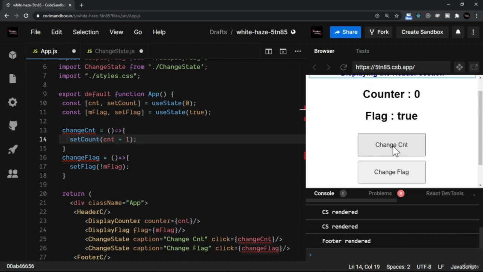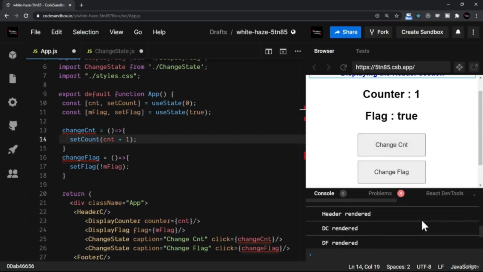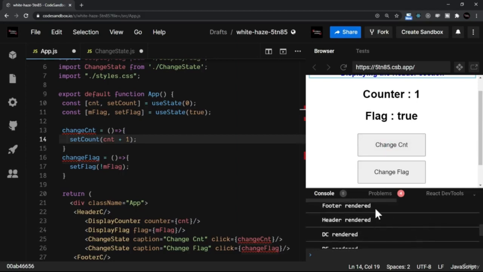Let me just try to change the value of counter. Now if you observe, first time the message was still the footer rendered. When I clicked on this change counter, it actually changed only this portion, isn't it? In spite of that, for every component the console log is executed.